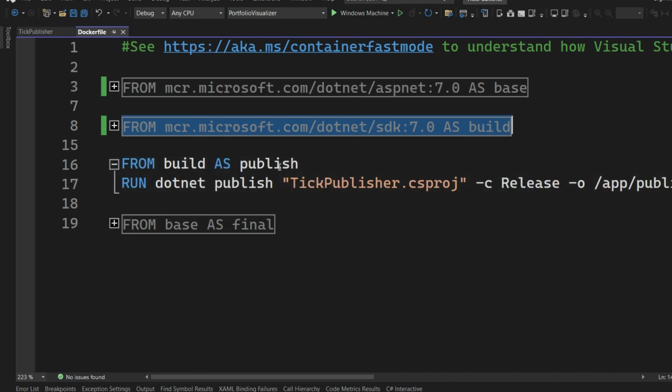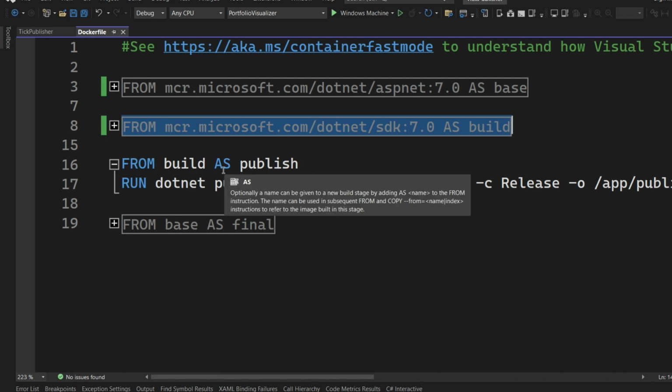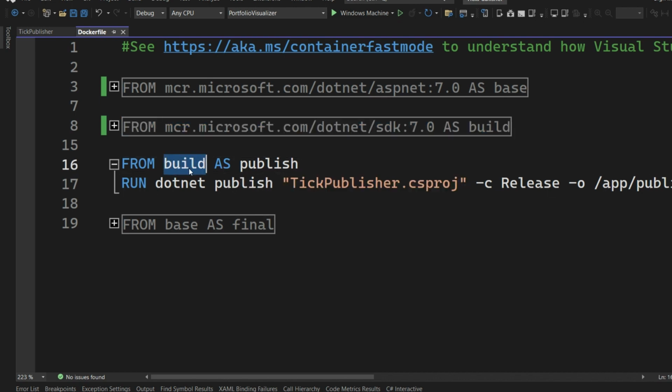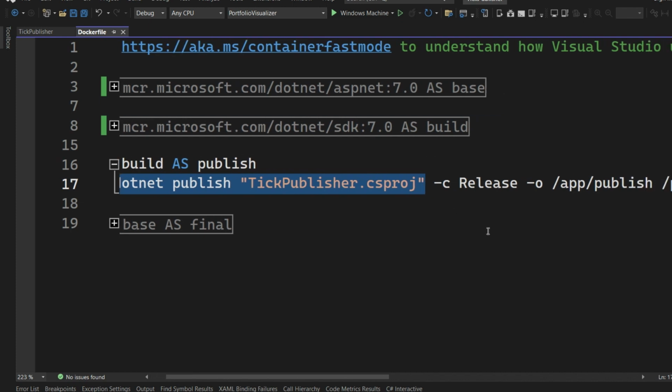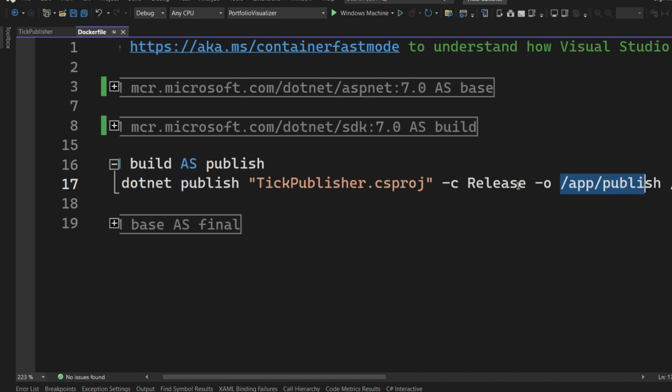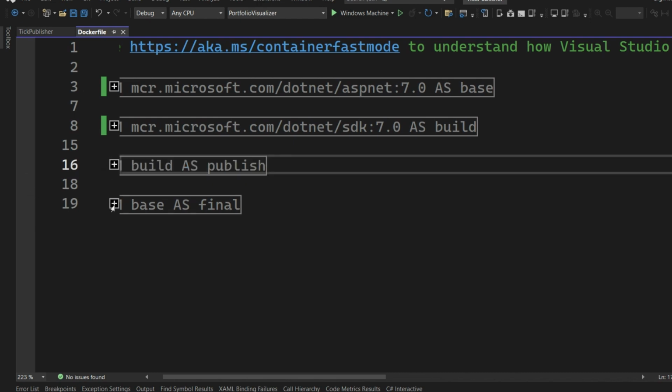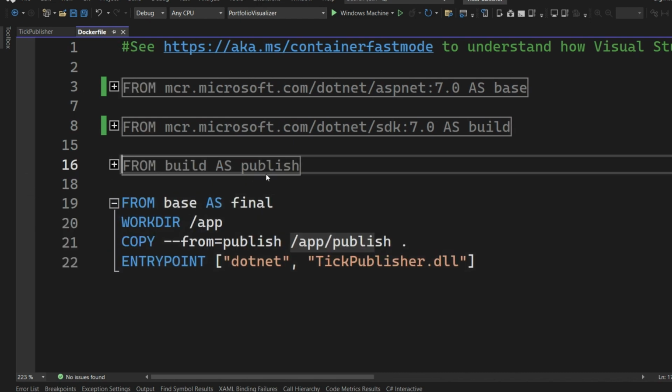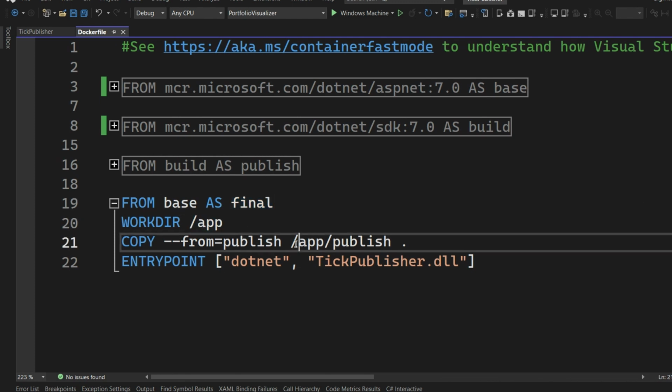Once the final build artifacts are there, we need to package that into the final image. So how can it be done? We will be doing a dotnet publish of the release artifacts that we have got into the output directory called app publish. Once the publish is done, we'll be setting the final image. Therefore, we'll be setting the working directory here. We'll be copying all the publish artifacts from app publish to the current working directory called /app.